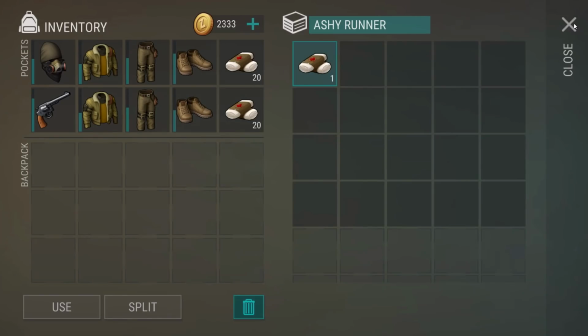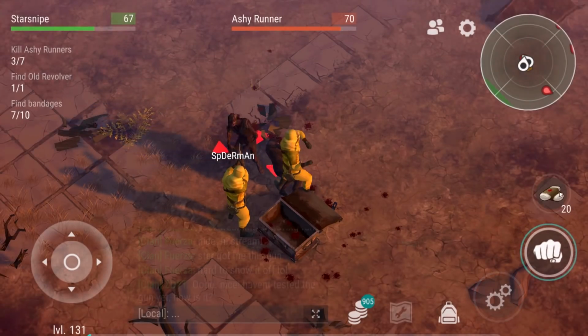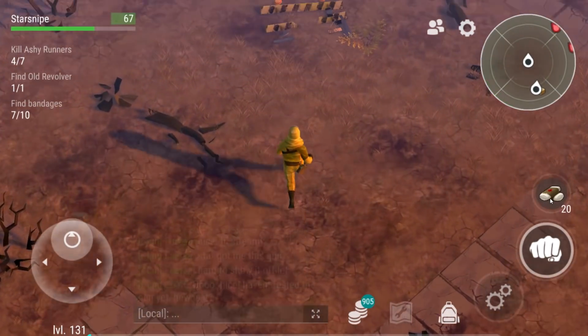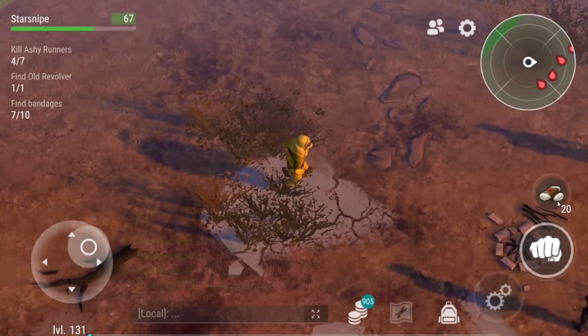We just gotta go ahead and kill a couple more of these dudes. Let's please not take my bandage. Okay, thank you. Oh, nice. We got another ashy runner over here we could take out. We're making really good progress in our quest over here, boys and girls. Me likey what me see. No, I'm just seeing spitters and stuff on the outskirts, unfortunately.